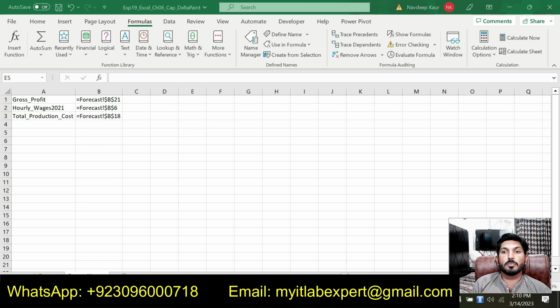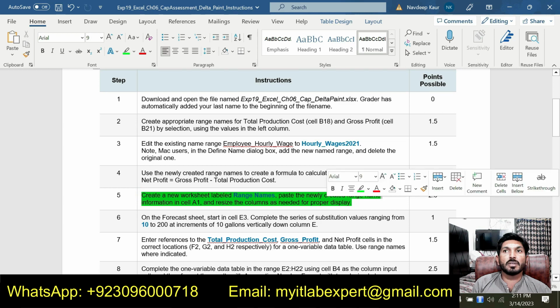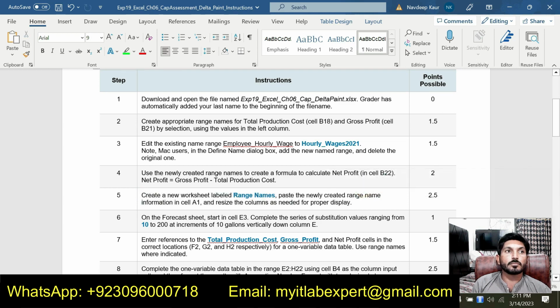So this is our step number 5, and now we will move to the next step, and the next step is step number 6 now. So we have solved the first 5 steps, and I showed you step by step how you can do this. So let's do step number 6 now.